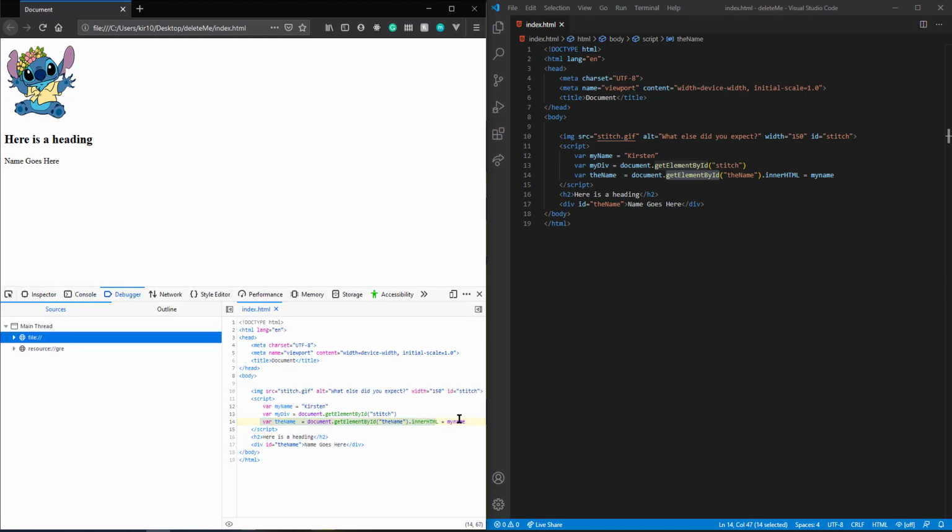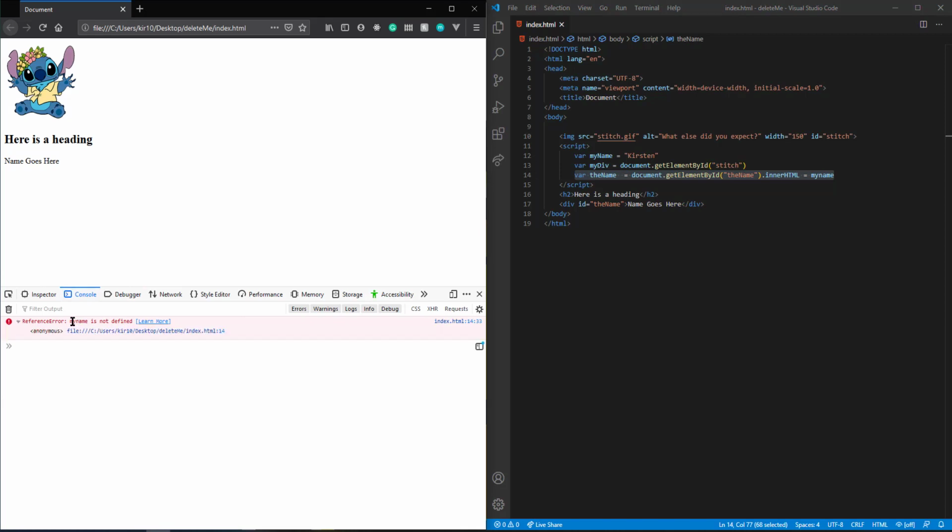So this time I've got the line being displayed in the debugger. There's also a debugger tag, which we'll use later on. But for now, I could just go to line 14, and go back to my console, and it said my name is not defined. So it's telling me it's a variable that it doesn't recognize. It even tried to highlight what it thinks is the problem; the editor's trying to help me. Oh, myName and lowercase name. That's definitely not the same. So let me fix that and save it, and let's see what happens now.